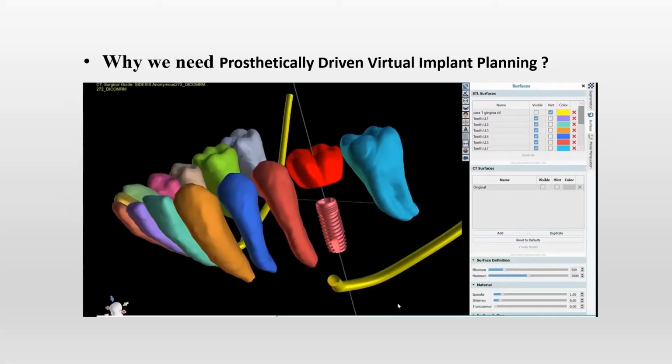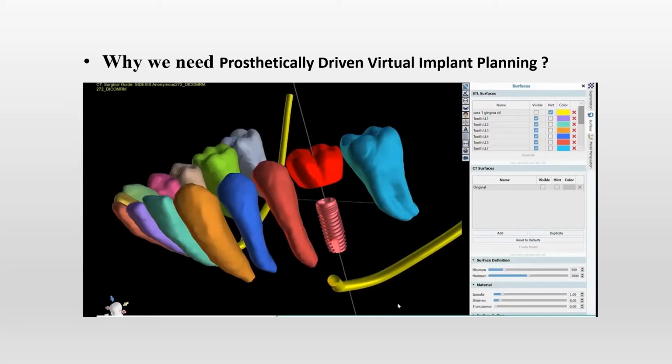However, sometimes, due to busy schedules and patient appointments, and also because one may not be so tech savvy, a few may find it difficult to use these virtual planning software.